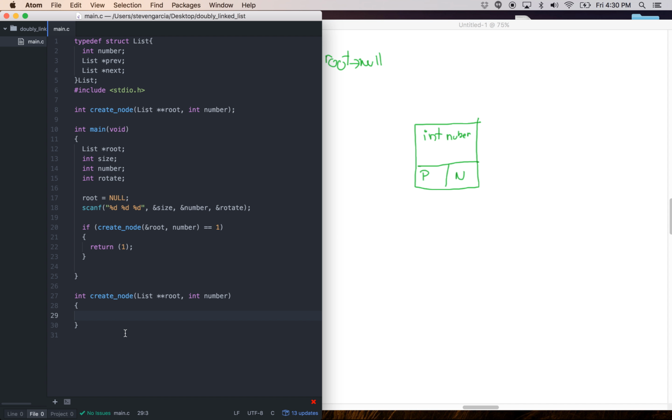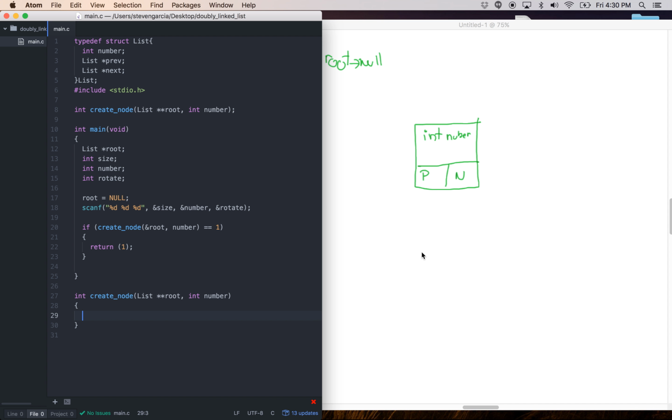So the first thing that we need to do is allocate the space for this node right here. So you see this information needs to be allocated. The way that we're going to go ahead and allocate this is using malloc.